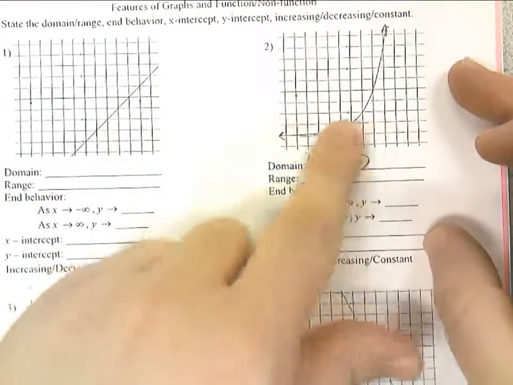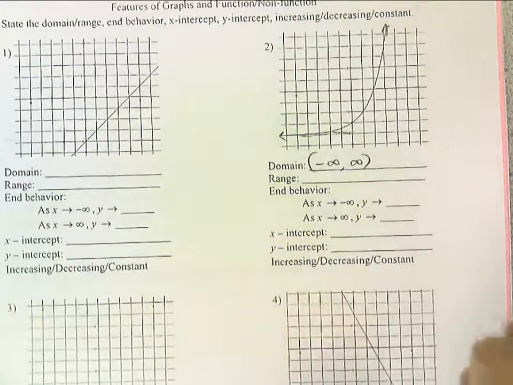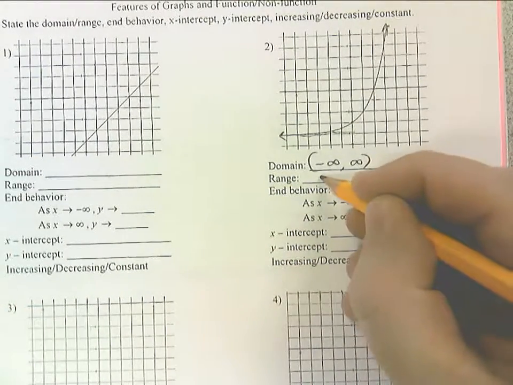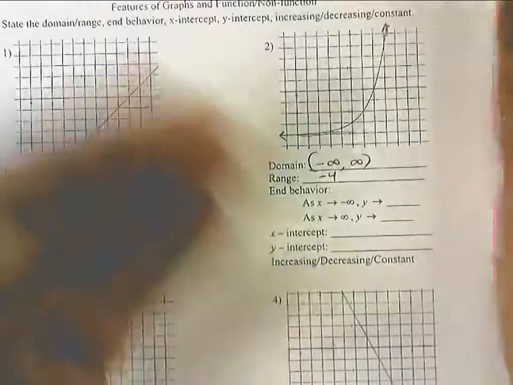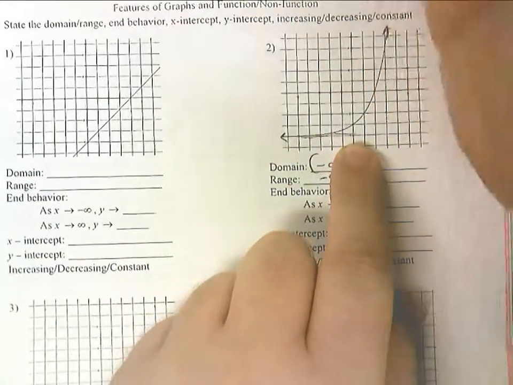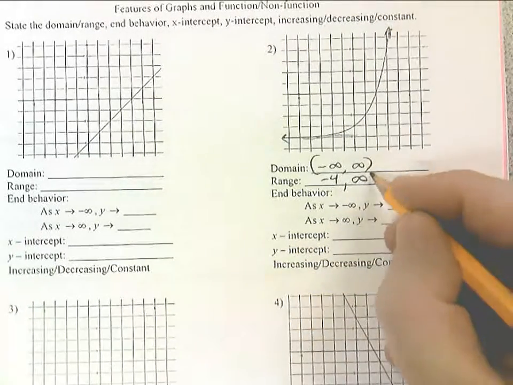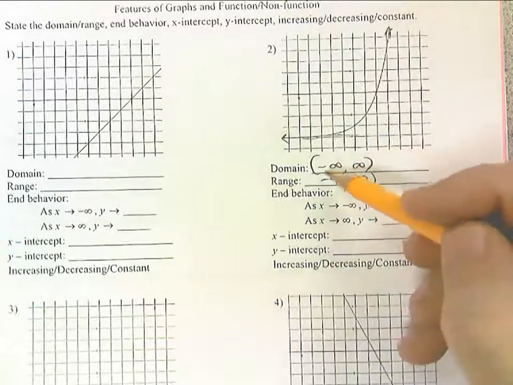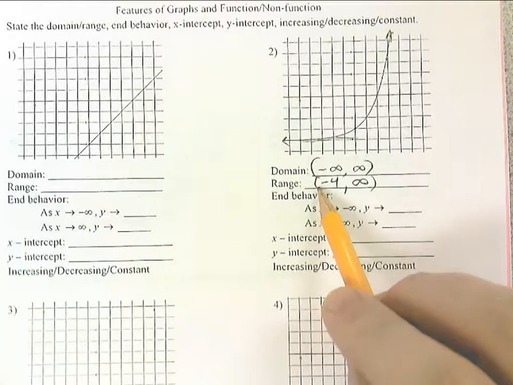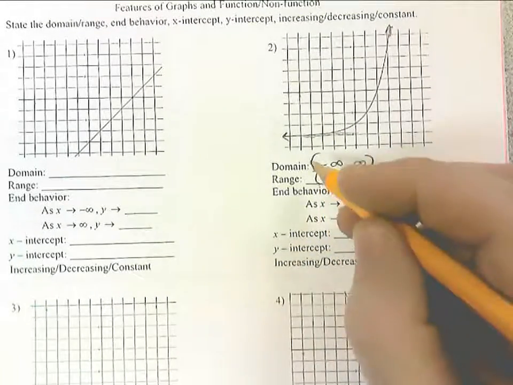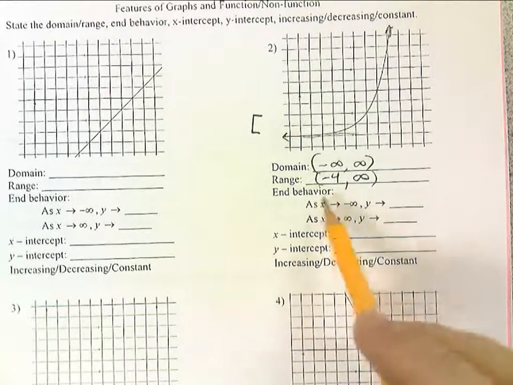So basically, as we go this direction forever, our y value is going to be infinitely close to -4 without ever actually getting it. So we're going to say -4 is the least value, and then as we go this way, our y value is getting greater. So when we squish it down, we'd have -4 to infinity, basically, would be our range. Now, we're going to use a parenthesis next to this -4 because it never actually equals -4. If it had hit -4 exactly, we would use a bracket, something like this. But since it never equals -4, we use a parenthesis.